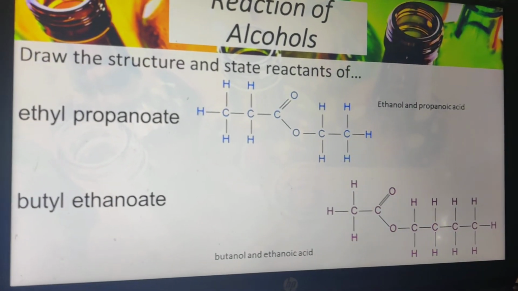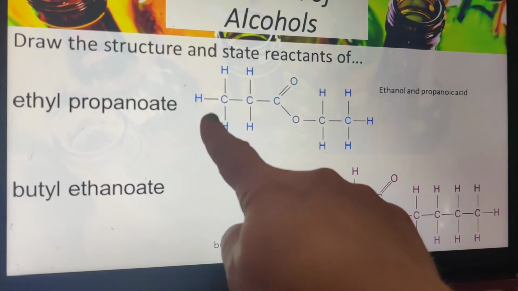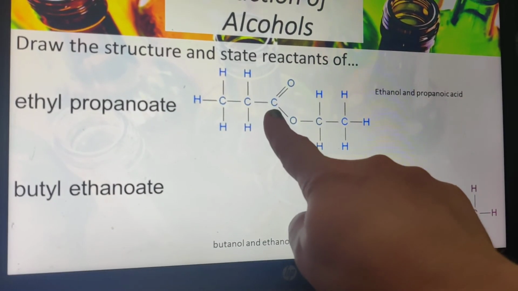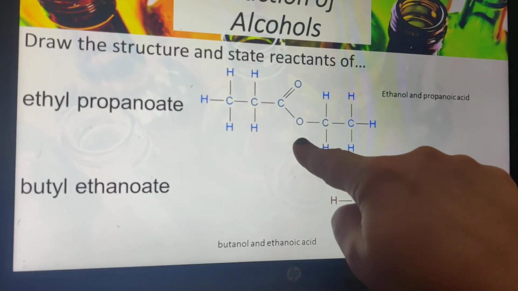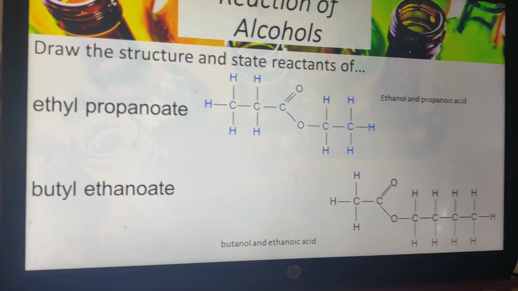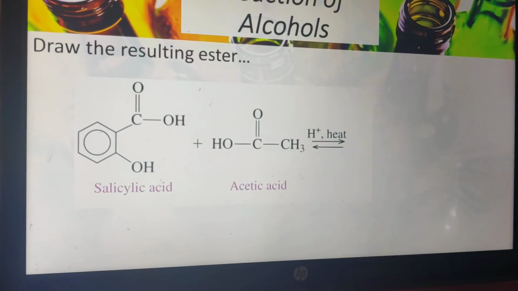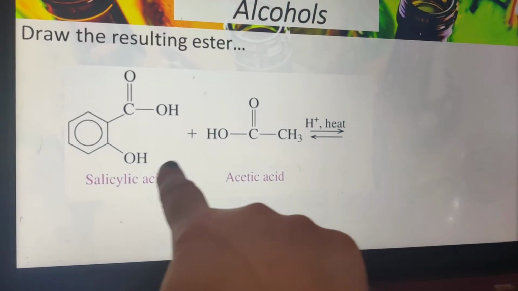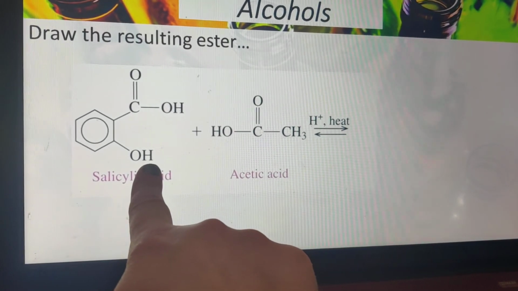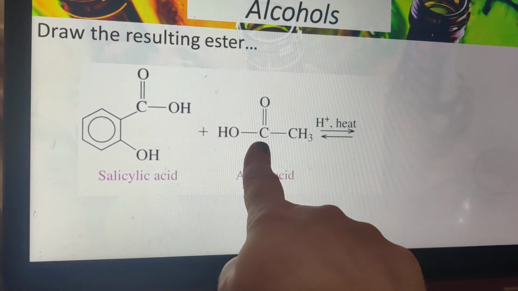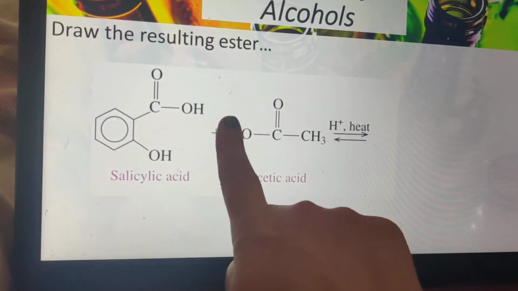We tend to draw them by convention. Google clearly, because that's where I've got these from, shows them this way round with the carboxylic acid bit up here, the double bond and the single bond oxygen that way. It's just convention. It doesn't matter. So, like I said, you can have one that looks absolutely awful. So salicylic acid here is an acid, but it's also an alcohol. And acetic acid, lose the OH, lose the H.